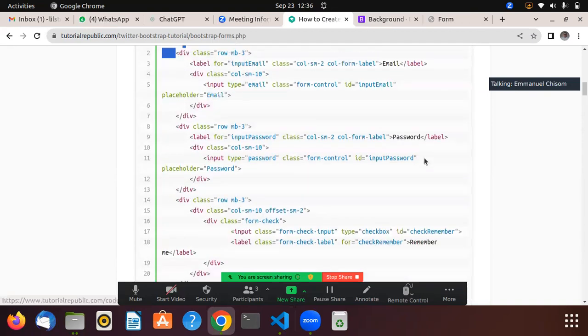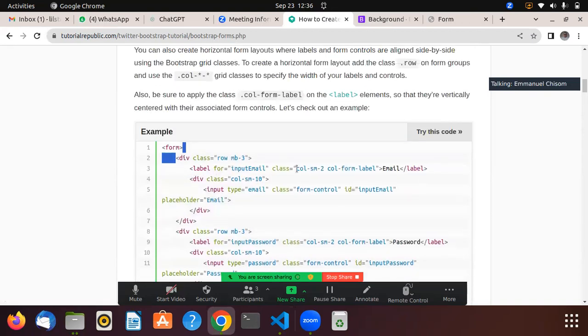Now look at this class added to the label: column SM2, small column 2, and this one, small column 10. If you add the two together, what do you have? 12. When we talked about grid, we said in a row, it must sum up to 12. It cannot be more than 12. You can decide to have smaller, but in the end, if you want to make use of the complete row, it should sum up to 12.